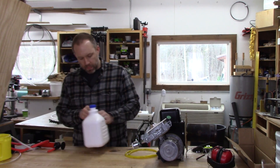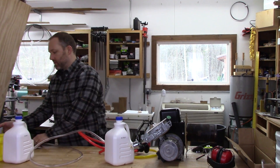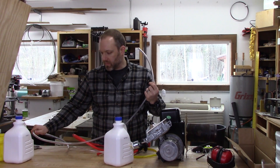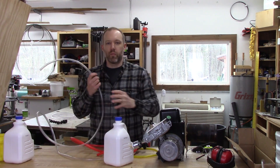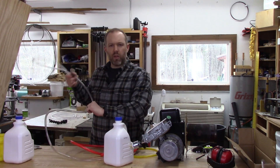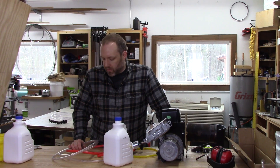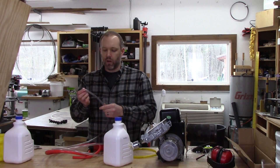I bought this little pump and my thought is to stick this hose right down the oil fill on the side of my house and suck the oil right out of the tank. If you're not familiar with oil heating — in the Northeast, where it gets cold, we have giant tanks in our basements that hold several hundred gallons of flammable liquid, which sounds crazy. And it kind of is, also because the liquid is extremely smelly — if you ever have a leak it can ruin your entire basement and it's awful to clean up.